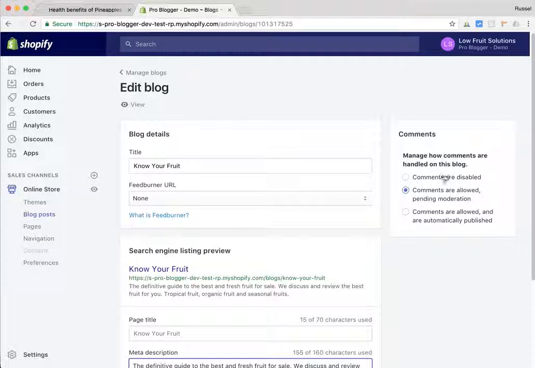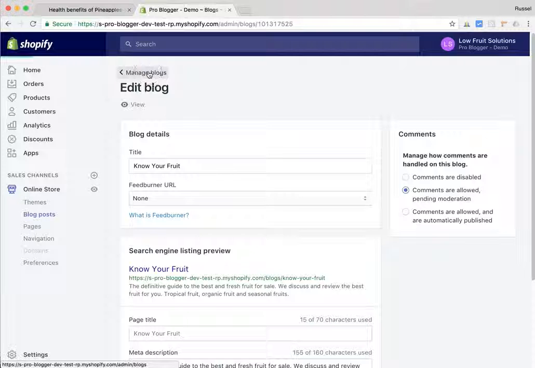So having comments disabled, fine. That's if you won't get any trolling or anything like that, but you're limiting that interaction for people to ask questions, which a good blog should actually ask a question. But you may want to not go for just allow anyone to comment and publish, because you'll probably end up with a lot of spam. So pending moderation is a good call.